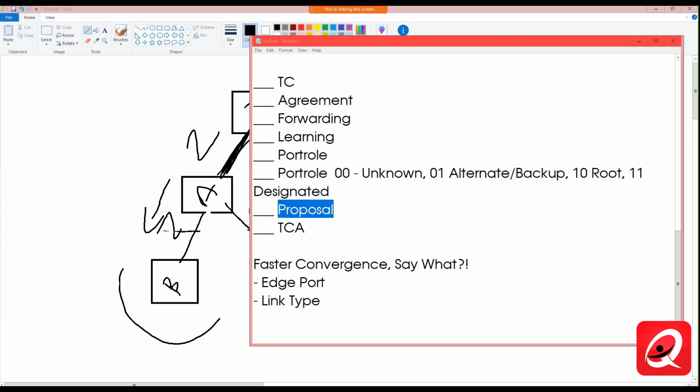But only non-edge ports, if they move into a forwarding state, that's going to cause a topology change. That means that you had some sort of loss of connectivity. Maybe if you had a loss of connectivity on a port, that's not considered a topology change anymore in rapid spanning tree. So a port going down in 802.1d would cause a topology change notification just like a port coming up. It kind of makes sense though if you think about it, right? Because if a port goes down, it's not going to create a loop, right? Only ports coming up could create a loop.